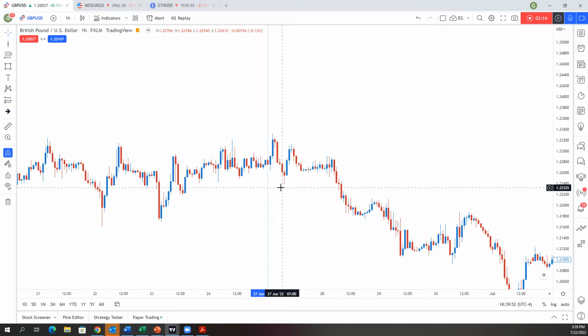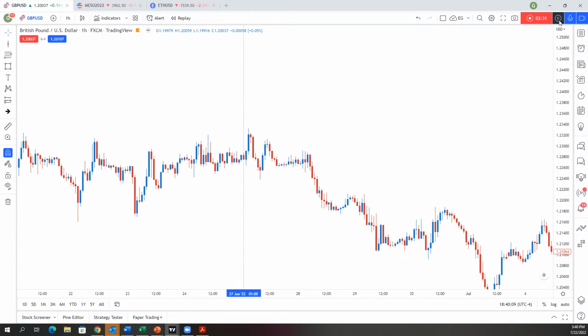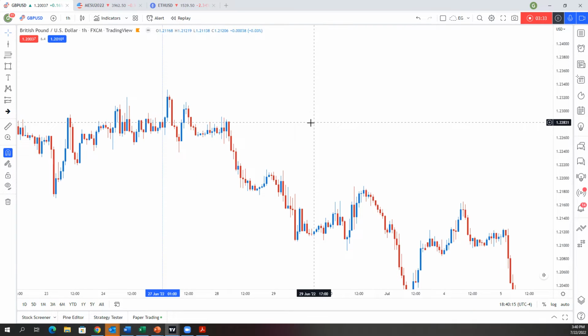Now, how do we know the downside price mode is in effect? When we create a lower high instead of a higher high. So we have a higher high, and now we have a lower low, lower high, lower low, and so on. Great. So now we know that price has changed modes.